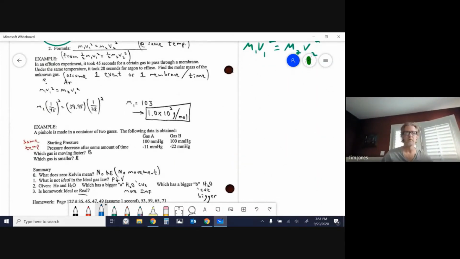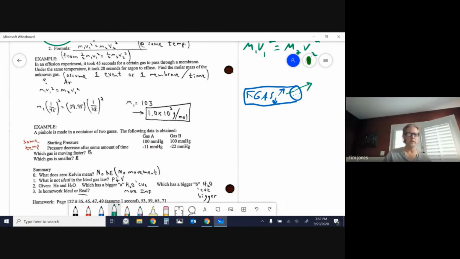What this means is we have a gas in a container. You can imagine any container. Let's just say I have a tube, and this tube has a membrane. The membrane has little holes in it that the gas can exit. The gas is in here, bouncing around all over the place, and every now and then a gas particle just happens to hit one of these little holes and makes its way out of the container.